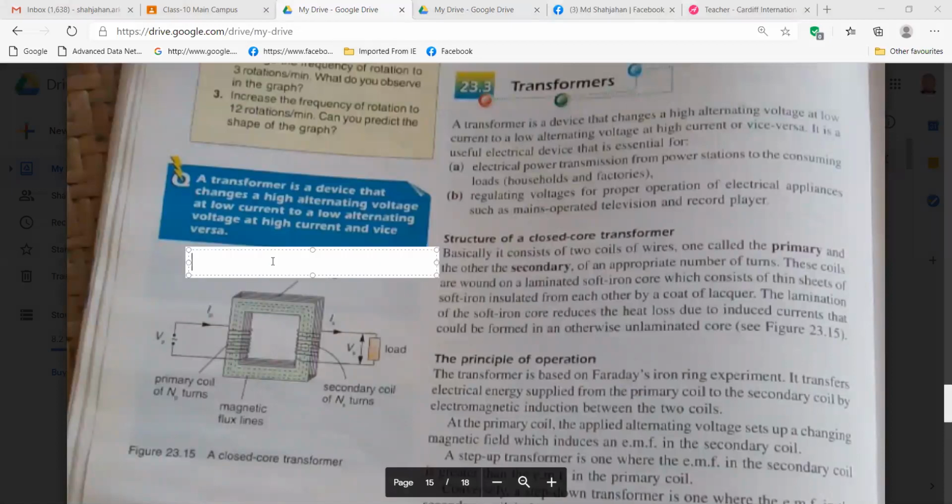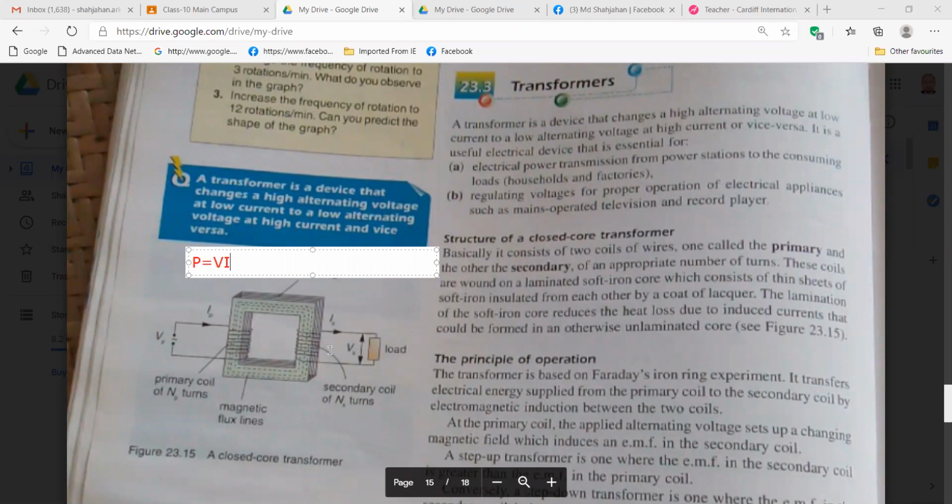We can recall this formula. VI, power equals voltage into current. Yes, this one we got in our practical electricity discussion. Power equals voltage into current, and we will now use this idea here in transformer. In the left side, the power we are giving, right side we also get the same power.